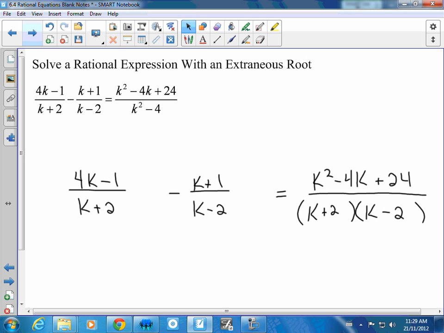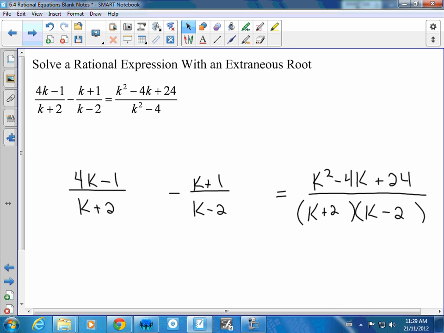That's why in this case. So you look at what we got here. We got a k plus 2, a k minus 2, a k plus 2, and a k minus 2. Now here's a question for you. Could this be a possible LCD? Or could this be a possible CD, common denominator? Could I put all 4 of those together? Yeah. Would that work? Yeah. Is it the lowest? No. No, in this case it's not, right?